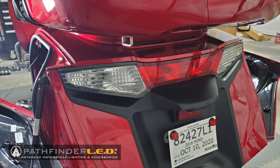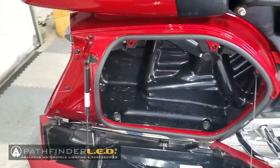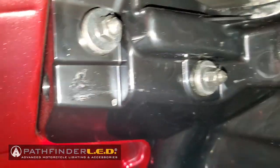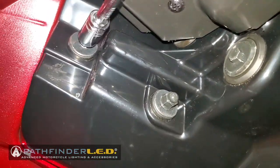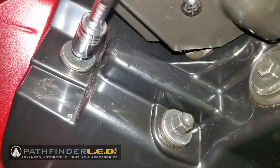The other four bulbs will require that we remove the turn signal assembly shown here. To do this, open your saddlebag doors, and if you look at the top back of the saddlebag, you will see two 10mm acorn nuts. There are two of these on each side, and that's what holds the turn signal assembly in place. I'm just using a 10mm socket, using that same nut driver to remove these 10mm acorn nuts.